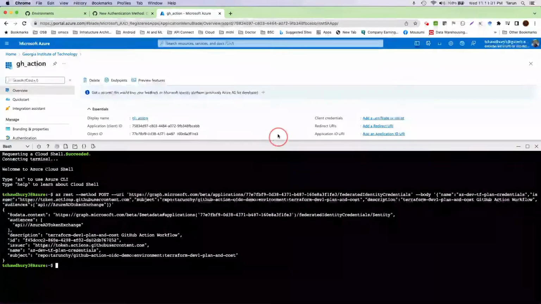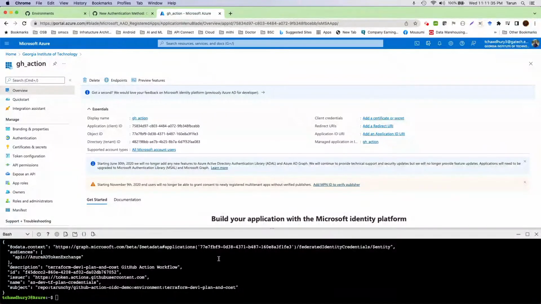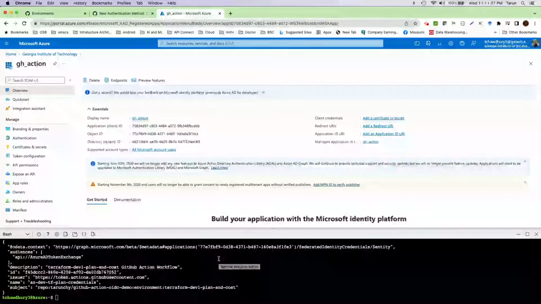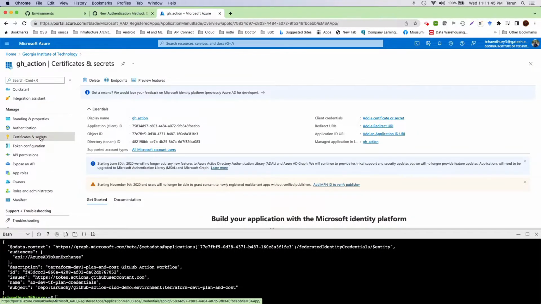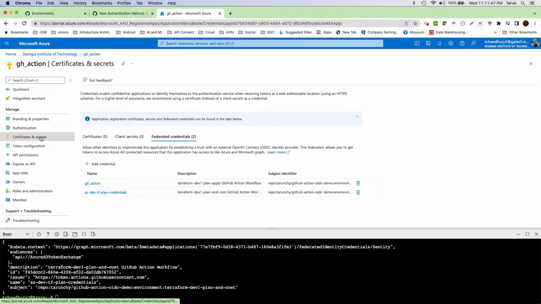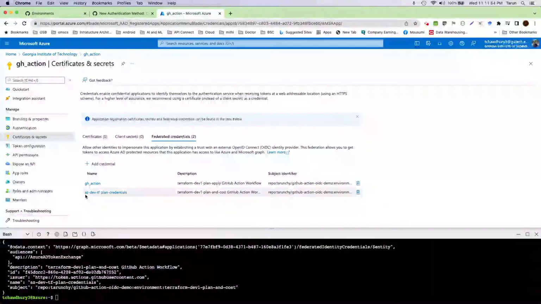Let me see what changes. On the same application, I added another one. If I go to app secrets, I now have another one, the plan credentials.